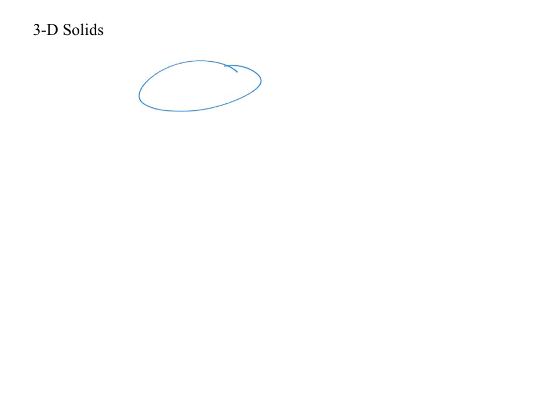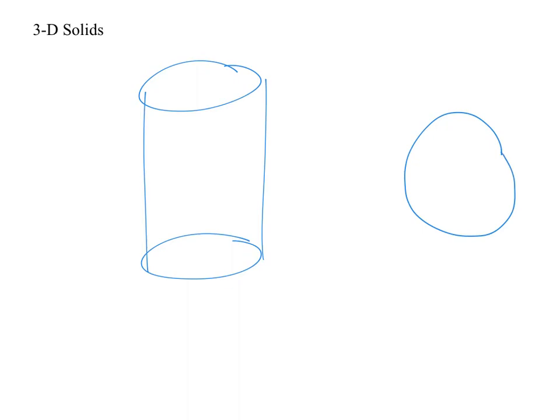Make it like an ellipse so we can do 3-dimensional. Draw another ellipse, and then just go like this. And there's your cylinder. Just draw a can. Draw an ellipse, and connect them. I'm looking at this from a profile, so they look like ellipses, but the ends are really circles. If I looked at this head on or from the top, it would literally look like that. If I was looking down at a cylinder from above, like a can of soup, what would you see? You would see a circle. That's all you would see from the top.